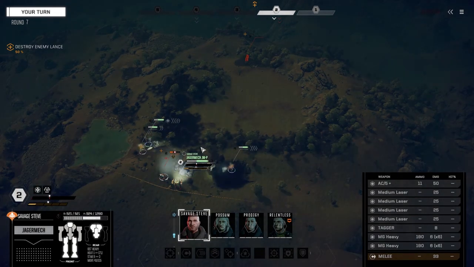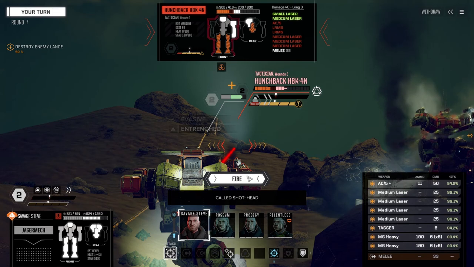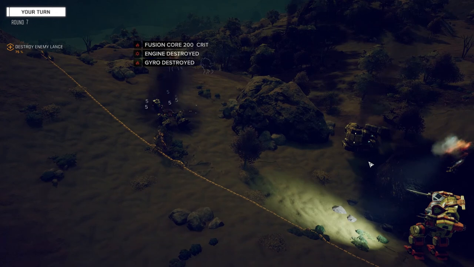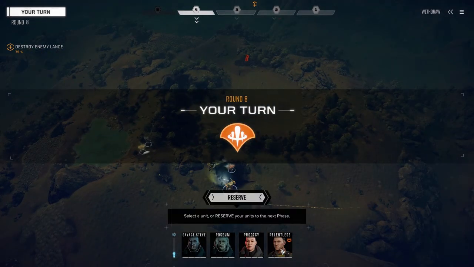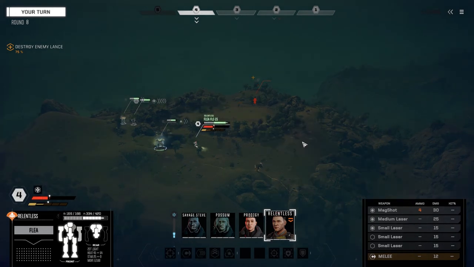Let's move over here. And we're going to fire at this guy's head with everything. And we didn't get the head, but we did get the mech kill. Alright, dude. Let's flee. So I think if we come down here, we should be fine. Confirmed.